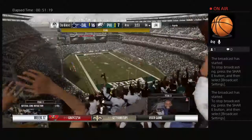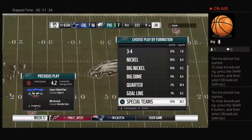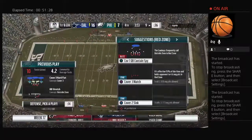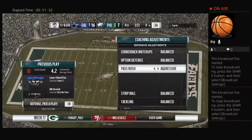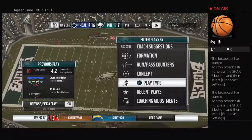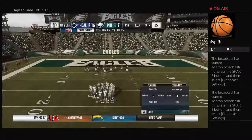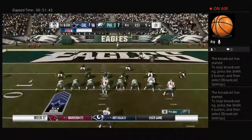Now flags will come in. I think this one's going to be on the defense for jumping. So they don't even need to run a second down play. Give them the first. And typically when we see this jumping, isn't it usually third down, fourth down? They got them on second down. I think that's a lack of discipline. So now the penalty's got him set up with a first and goal.